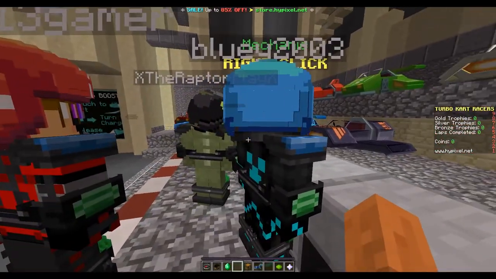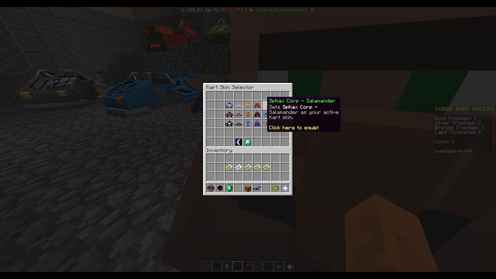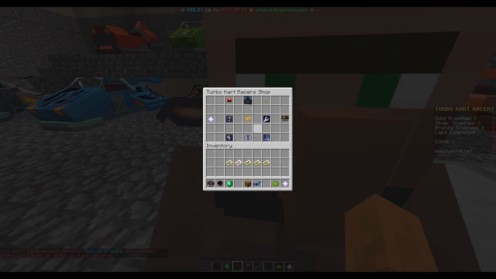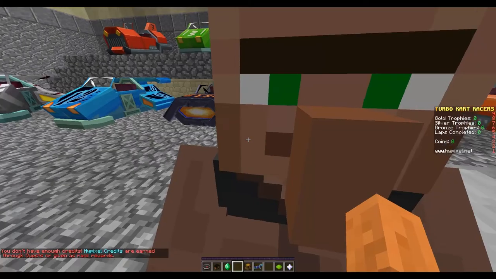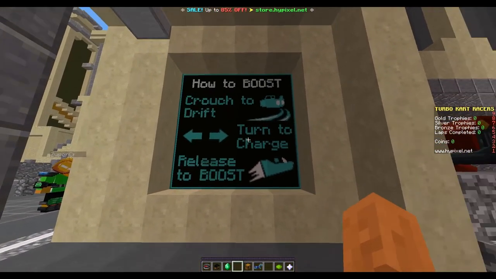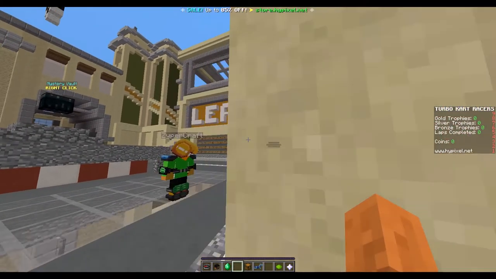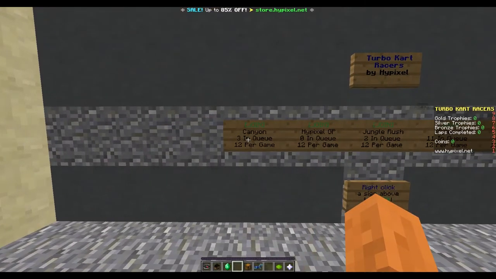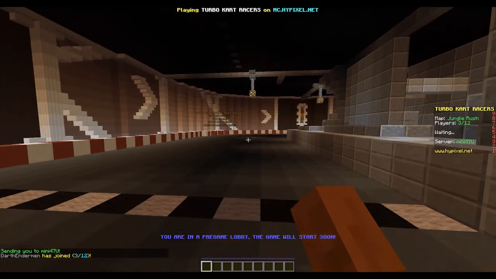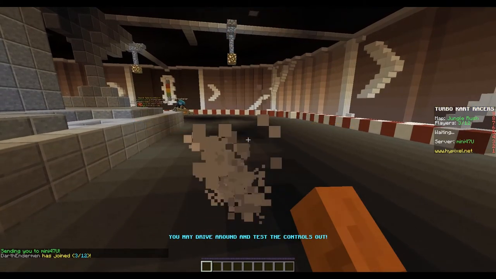But how do you, okay, I see, credits, what are credits? Never mind. Let's see, crouch to drift, turn or charge, release to boost, okay, I see. Jungle Rush sounds cool.